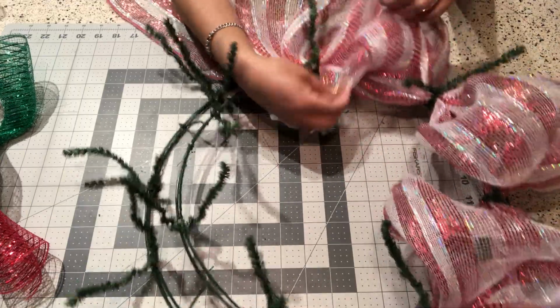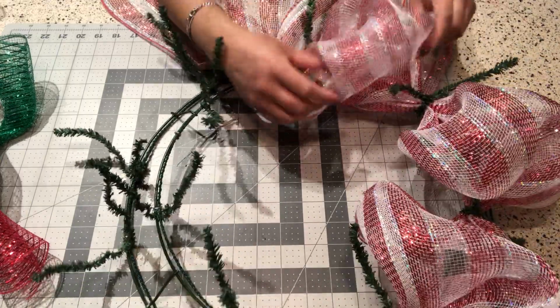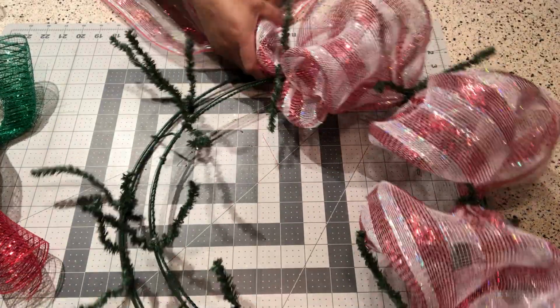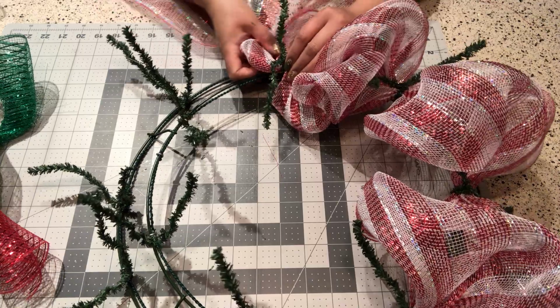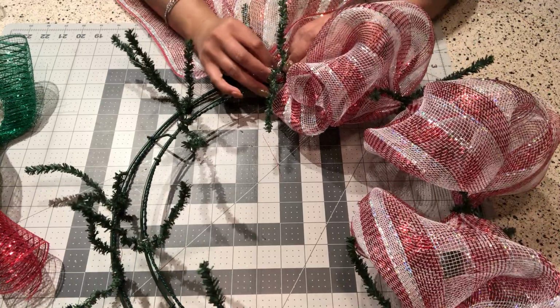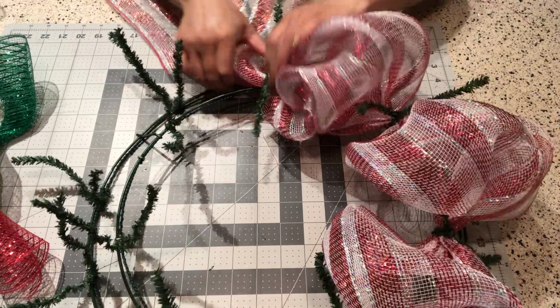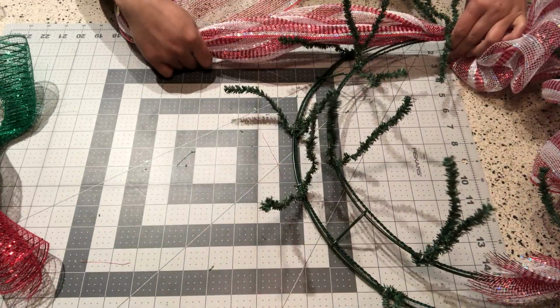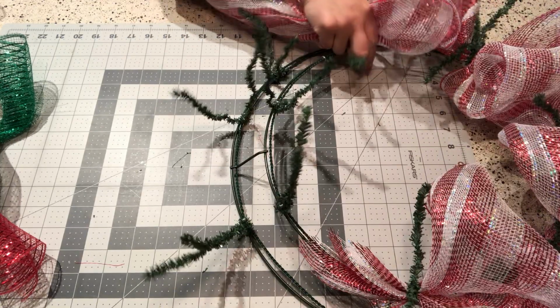And whenever you put your poofs down, make sure you pull them out. And that makes it stand up higher. Go to the next one. You can do another 12-inch.